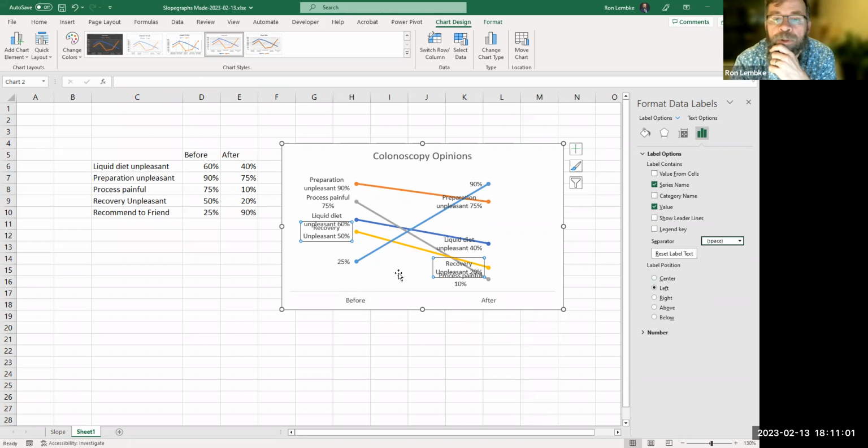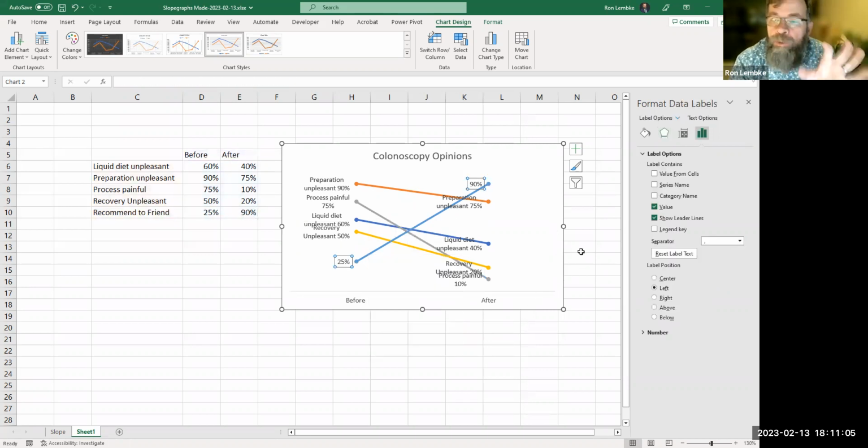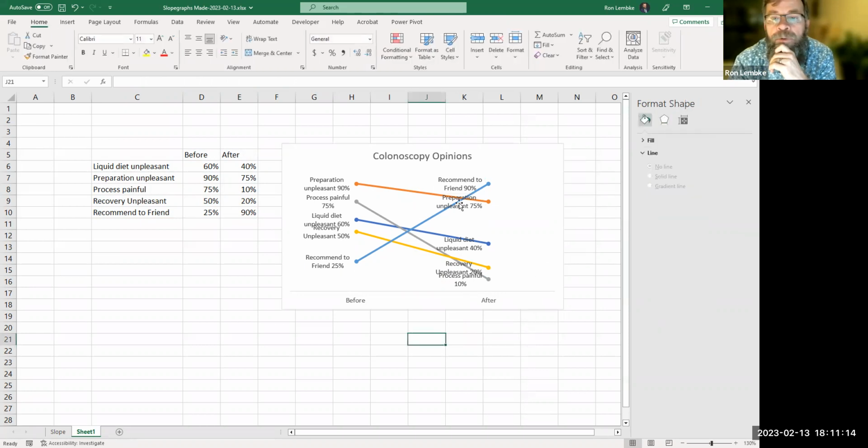If you don't get rid of the leader lines, you might be all right, because we're going to put the text right by the data point, so there may not be any need for leader lines. All right, so 1, 2, 3. Oh, it looks like we got them all.